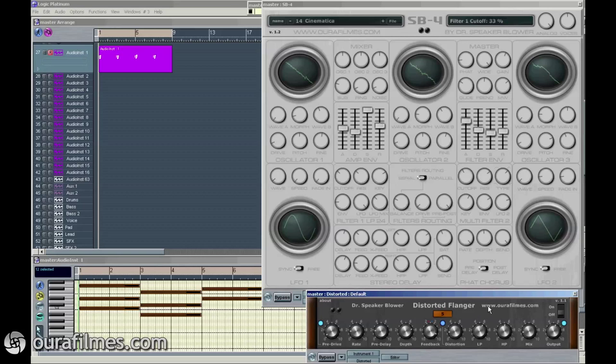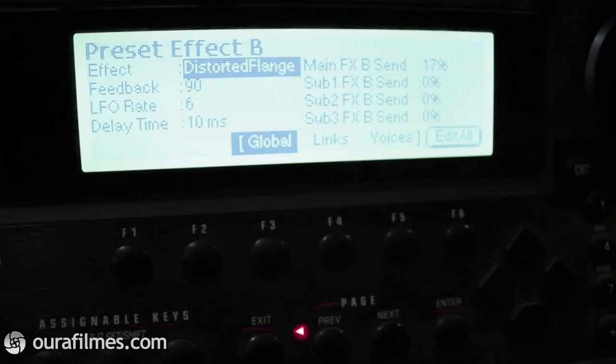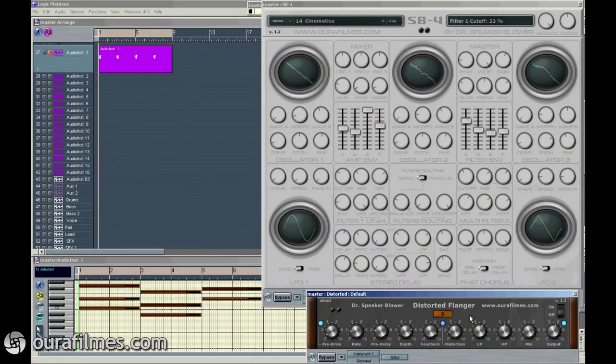So very basic controls. This is a plugin that was inspired in the hardware sampler from EMU, E6400 Ultra, and in the effect with the same name that was in that machine. But this is not a copy, this is not an emulation, this is a true original effect.